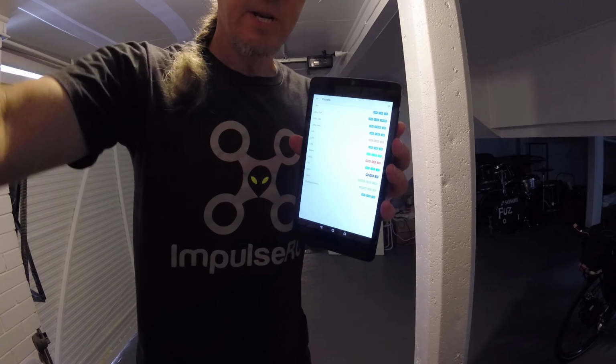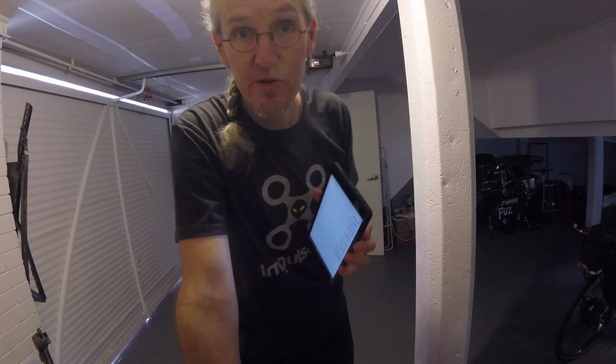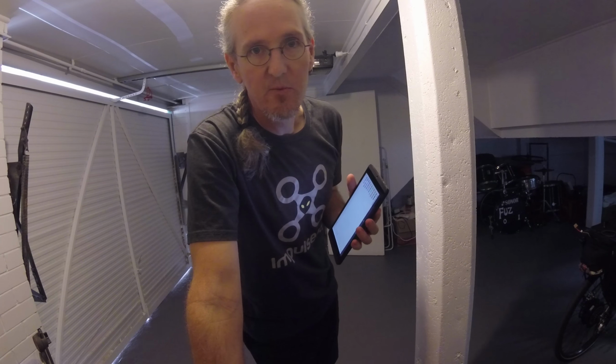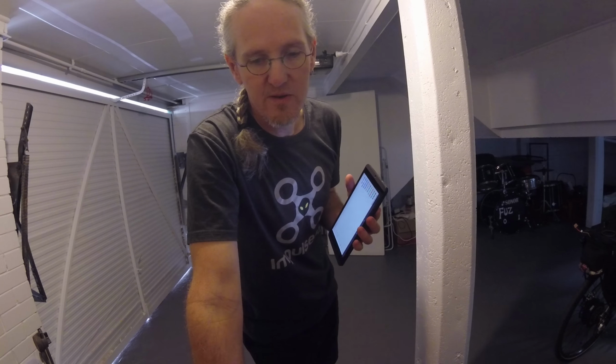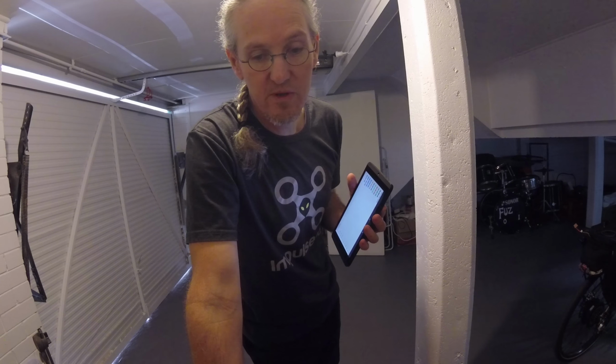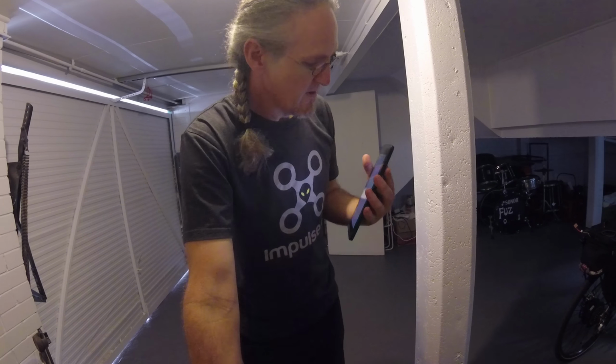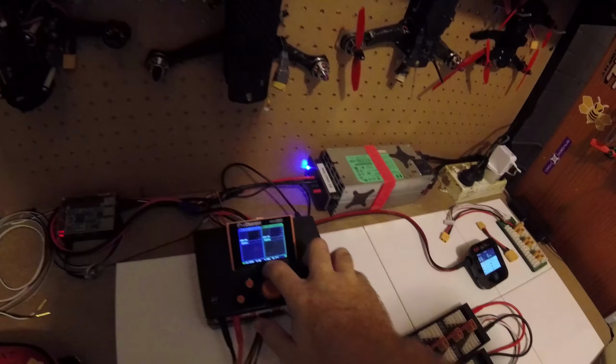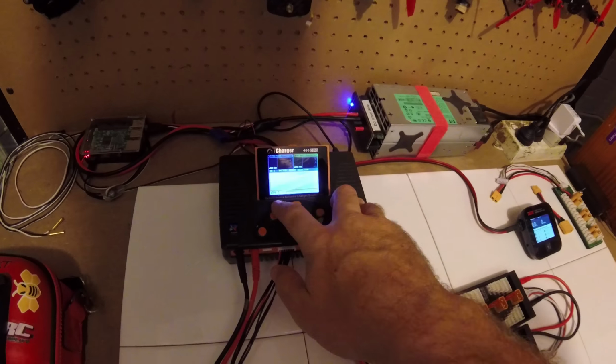Anyone who has an iCharger knows that the user interface on these things is utterly woeful. I cannot stress how much I hate the UI on these chargers. They're a brilliant bit of hardware, horrible, horrible UI. After 3 years, I still make mistakes navigating around it. You've got all this stuff. Oh, what do I do here? I'm going to push a button there.